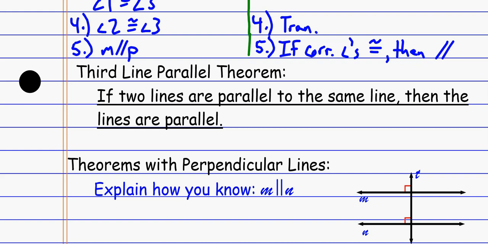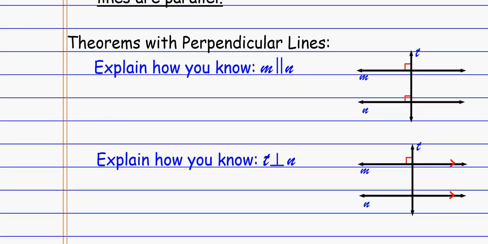All right? The next 2 theorems, we're kind of going to do this a little different. Instead of doing a 2-column proof, we've been doing a lot of those, we're going to do this one as almost like a paragraph proof. All right? A paragraph proof is kind of the same deal. We still want to go through that progression, but we just state it as like a story. We literally write a paragraph and say, I know this because of this. Then I know this because of this. Then I know this because of this. So instead of doing it as kind of this 2-column, this and this, I just kind of tell it like a story.